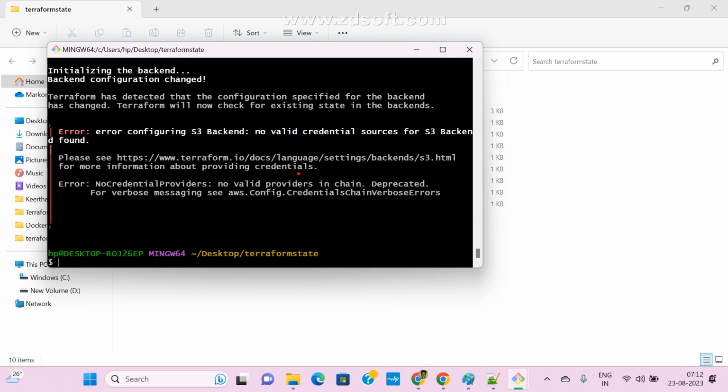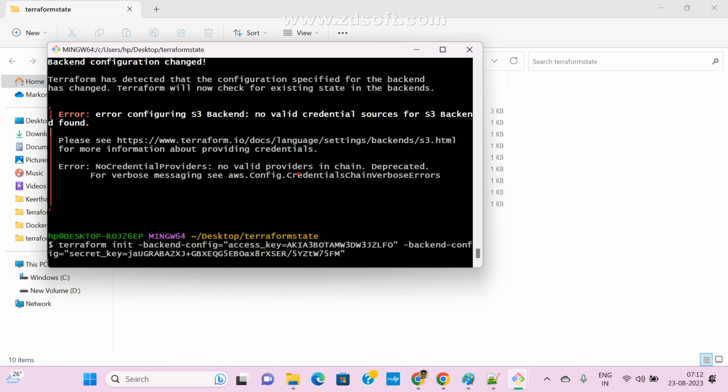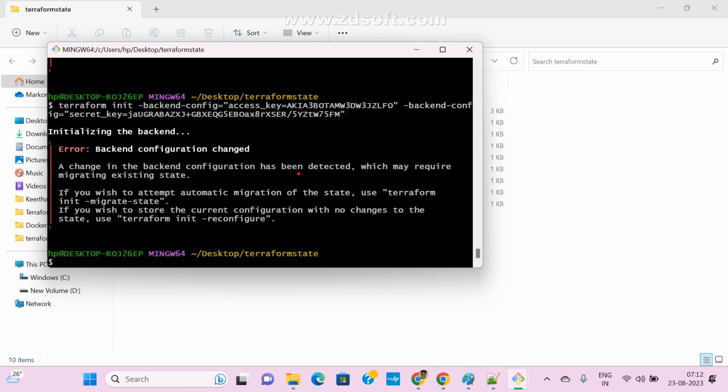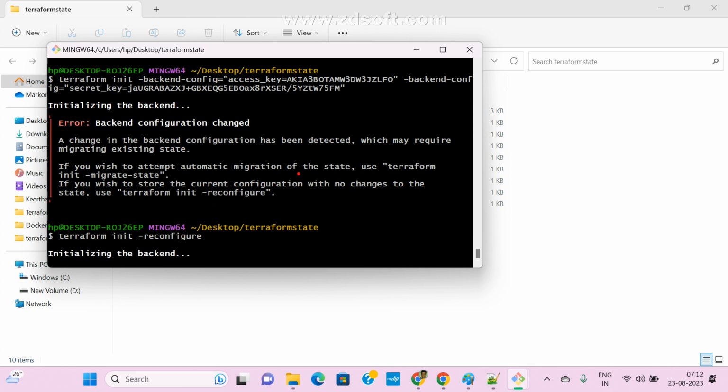No credential source for the S3 bucket. Now try to give the credentials once again, the access key and secret. Now try to enter. Not accepting. First it is asking for terraform init, also reconfigure.